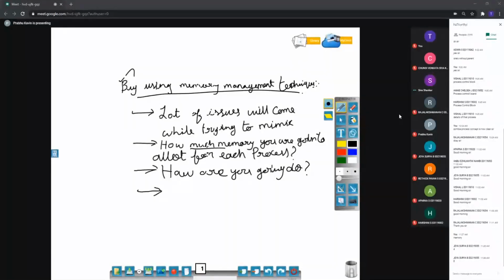Because first of all, how much memory you are going to allocate, and how are you going to allocate, and how are you going to deallocate? This thing, allocation and deallocation, I will tell in the end.